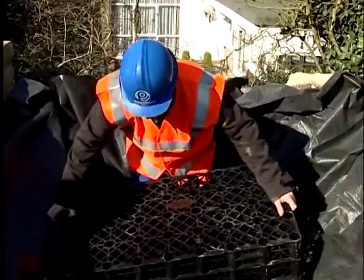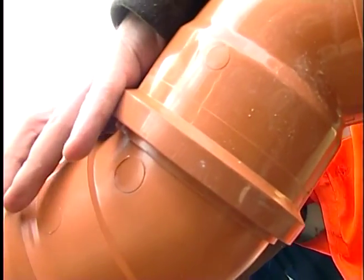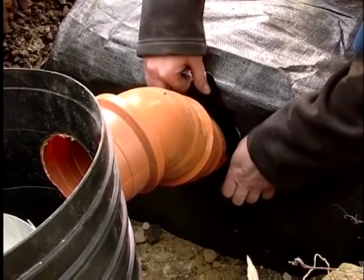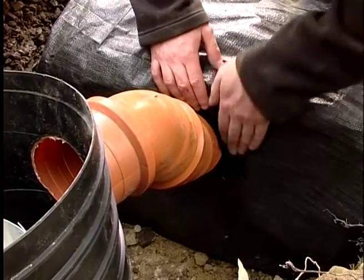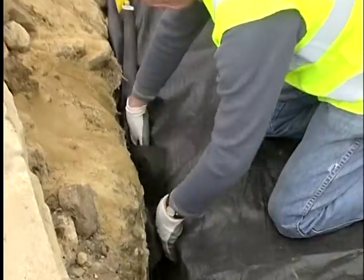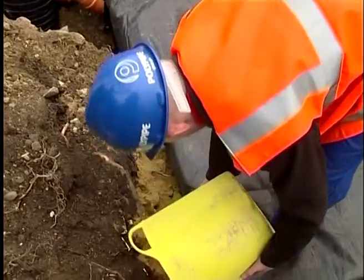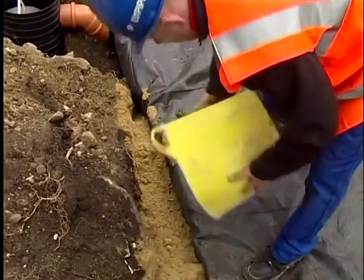Place the lightweight modular storage cells into the lined hole. Connect the pipe outlet fitting, taping the membrane where required, and completely enclose the Polystorm cells with geotextile membrane. Now surround the structure with coarse sand, compacting to ensure stability.